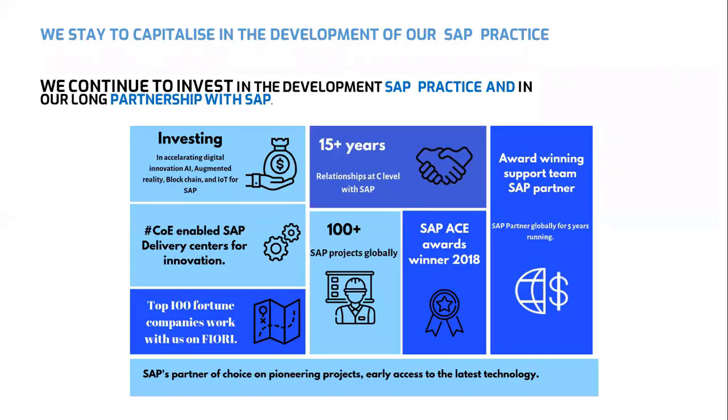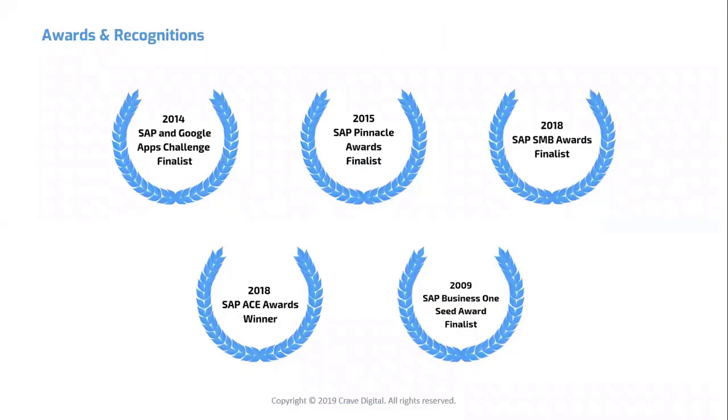A little bit about Kraven Infotech. We are a 10-year-old, 11-year-old company. We are an SAP partner. We have several partnerships. We have partnerships for sell, build, and service with SAP. We are also partners with Zebra, HERE Maps, and Google. Some of the awards: we were a Pinnacle Award finalist. We were ACE Award winner last year, and several of our applications have appeared in various competitions run by SAP and their partner organizations.